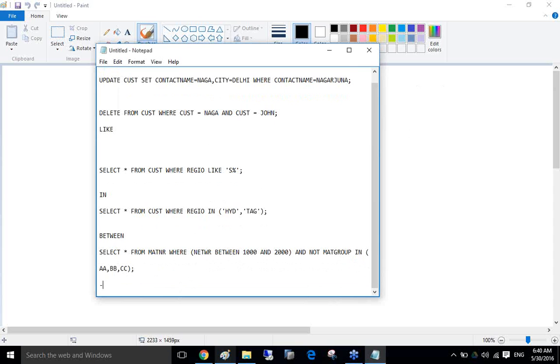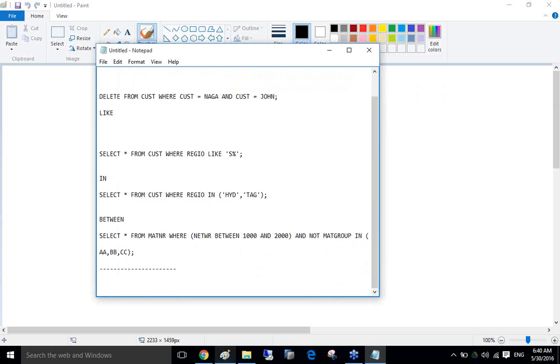Next we'll move on to the basics of joins in SQL. An SQL Join clause is used to combine rows from two or more tables based on a common field between them.